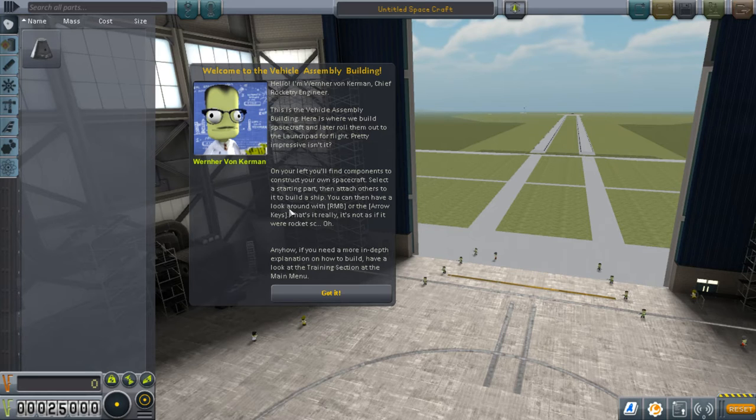Okay, right mouse button. Okay, oh my god. Okay, I think I got it. I think I understand.